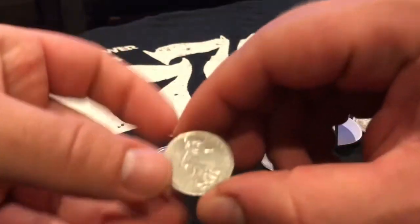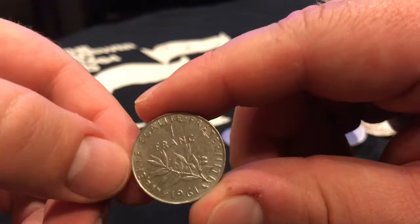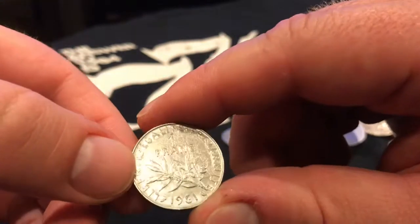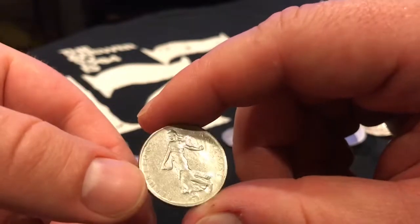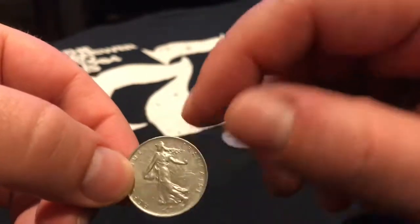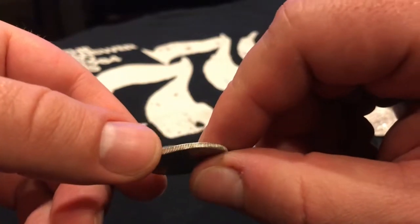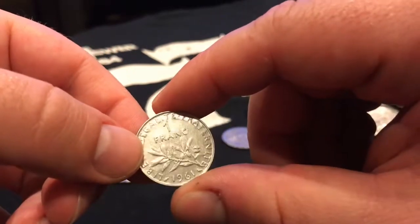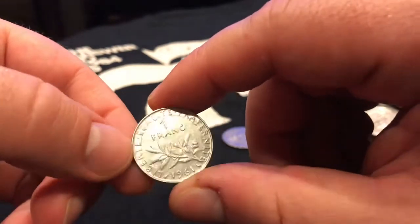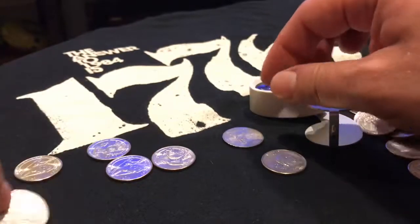I did find one international in the rolls. It's a franc, 1961, one franc. It's in decent condition. It's not too bad, considering it's a '61 and made it all the way over here. But it's nickel. It's not silver. When I did open up the roll and I saw this, I did think I found the silver quarter, but no, it was just a franc, a '61. She's nickel, so nothing too crazy about that. Nice condition. I do hold on to my internationals because why the hell not? I don't travel. So I will keep that.